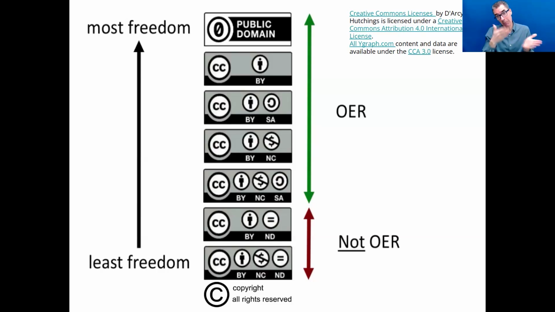And then we get down to the more restrictive licenses with less freedom. These are considered not OER. The ND means no derivatives, and that really means that they can't be edited. For the most part, all the ones in the green up top, you can take those, edit those, take pieces of them, and mix them around. You can change things like examples, change names, even update the grammar or the language. Basically, you can do anything you want to it. It's just that with the ND, you're not allowed to make edits.